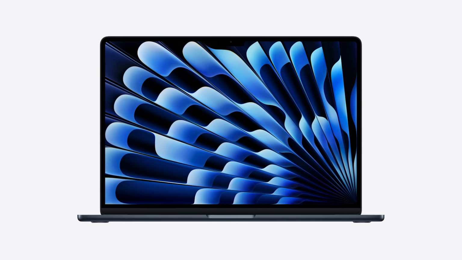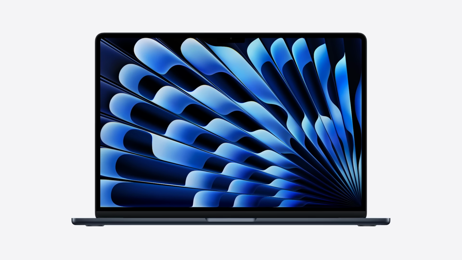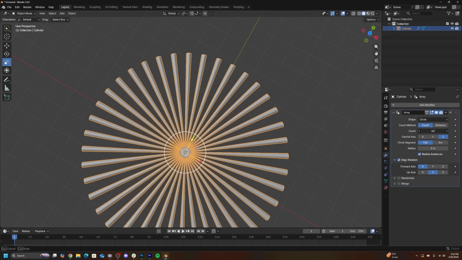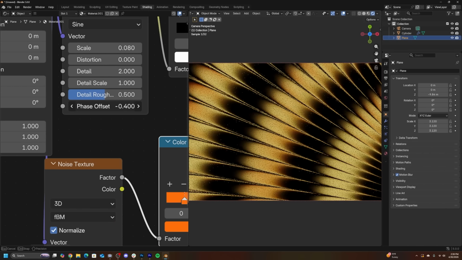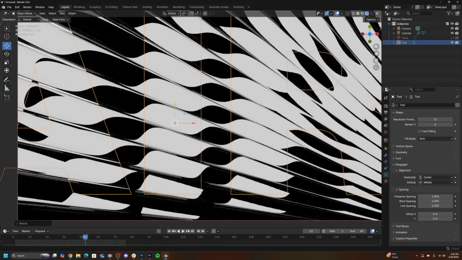How's it going, guys? In today's tutorial, we are going to be creating this image and this animation. We are trying to recreate the original MacBook Air wallpaper that launched about 3 years ago. First, I'm going to show you how to create the glass shapes and animate it in an interesting way, pretty easy. And with the help of someone on the Apple team that actually worked on that original image, he told me exactly how to get the highlight shapes the exact way that they did in their image.